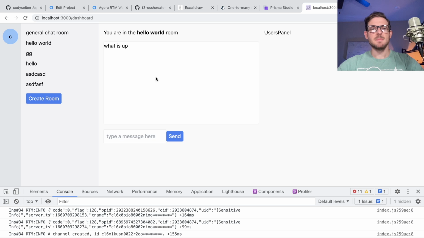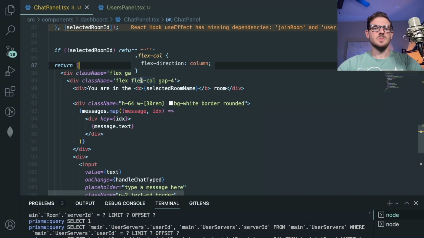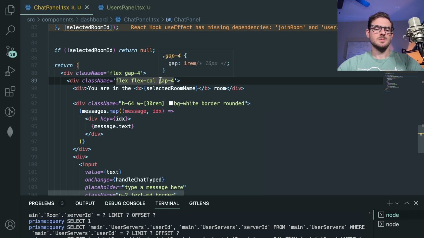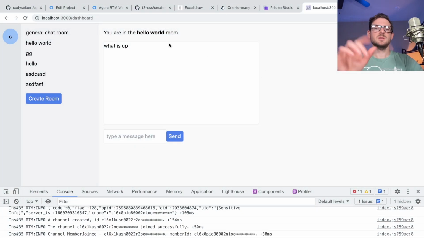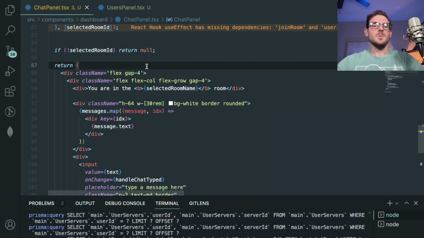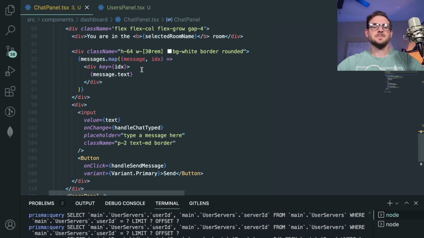So we have the chat panel here and the user panel. And I'm also going to give this one a flex of grow, I think. Yeah, so I just want the chat panel to expand full, and the user panel, we're going to figure out how to style that in a second.